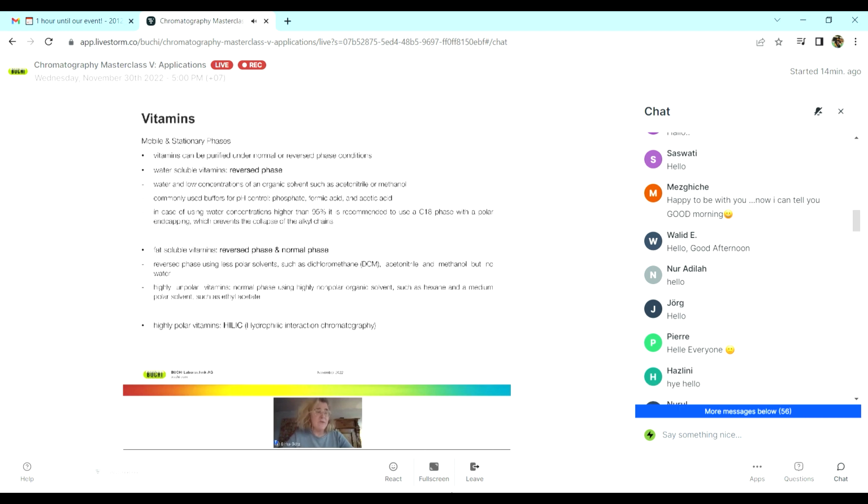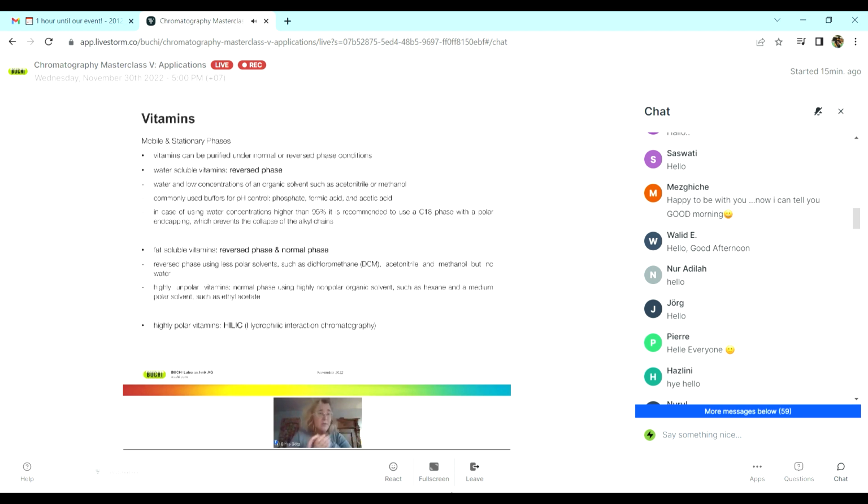And in this case, you cannot work with a standard C18. You would need to work with a water-stable C18. Those are available on the market, no problem. And what you can do there is work with, for example, 98% water at the beginning of your run. I will show you an example later on, but just so you know, if it's very, very polar, there are some phases available which don't collapse. I mean, the C18 typically, if it's not AQ stable, the C18 chains would collapse if you come with 98% water. Okay, so reversed phase.